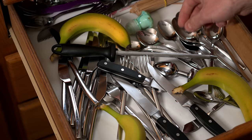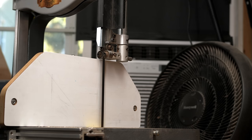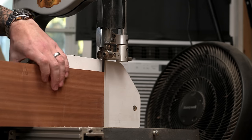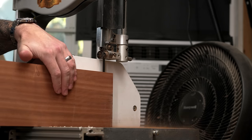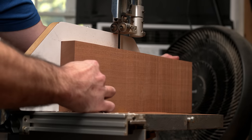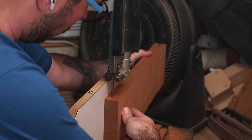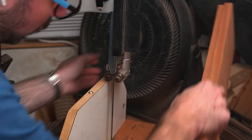As established in the last video, step one is to remove any unnecessary items like this stupid, useless rod thing. Then you're going to want to measure your drawers. Most cabinets have a standard dimension. I'm going to shoot for a width of about 15 and a half. We're going to build this in sort of a special way so that it's easily customizable, in case your drawers fit a little tighter than mine.